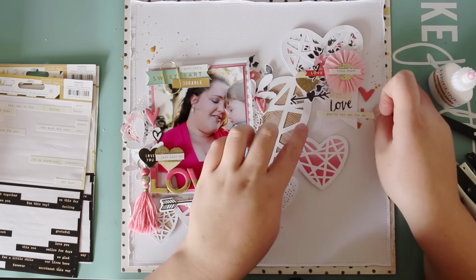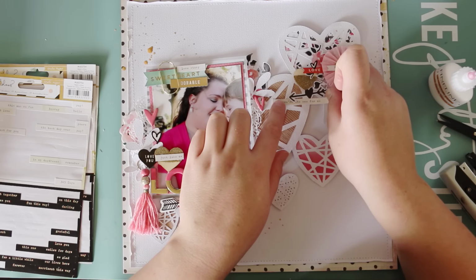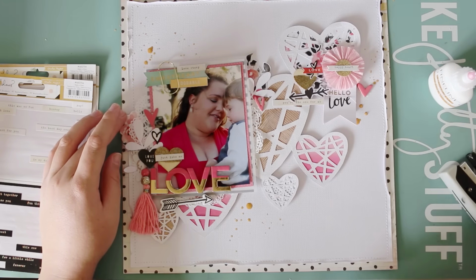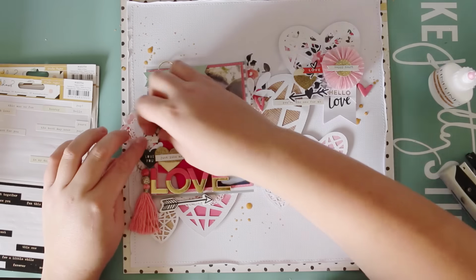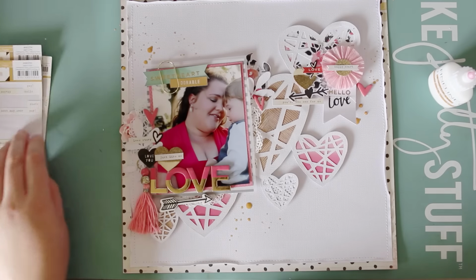I just love the versatile words, and I really wish Crate Paper would bring out some more tiny word stickers. That would be awesome. I was actually speaking to someone from another company the other day, and she said that they're bringing out tiny word stickers, and it's on the card, so I'm very excited about that.